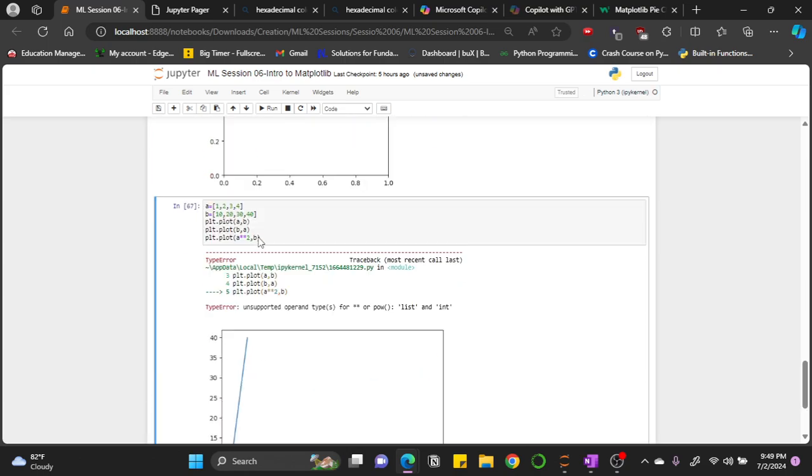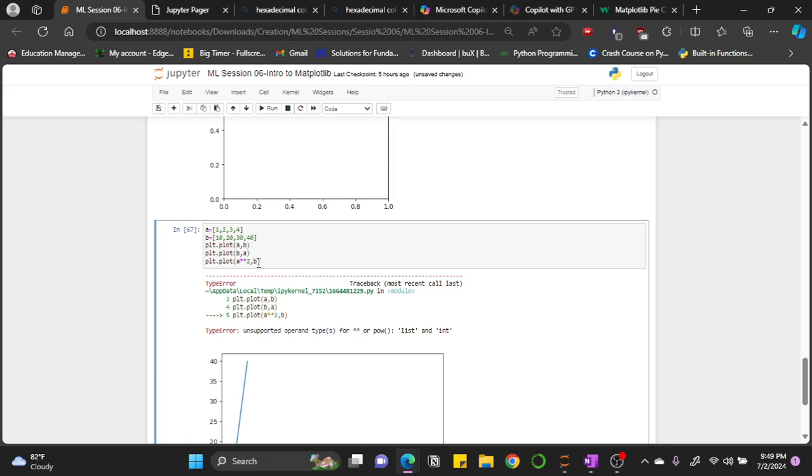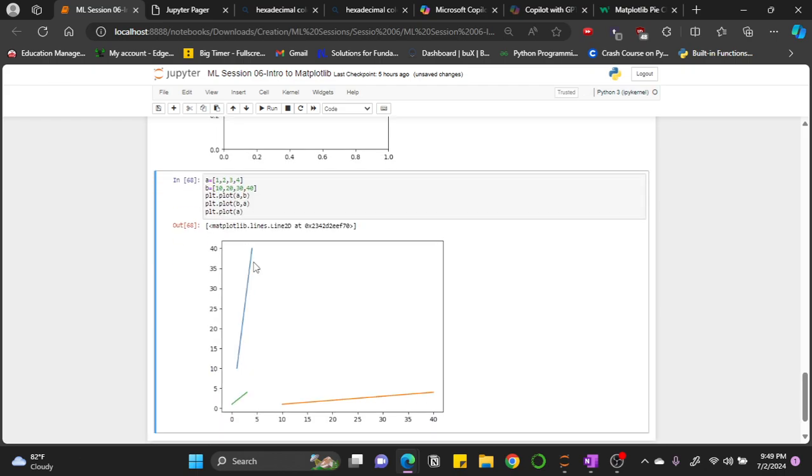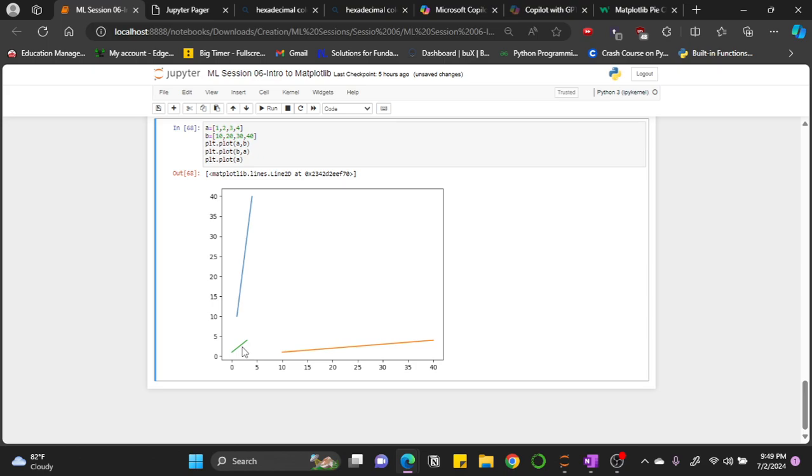Okay, there's a mathematical error. So if that's the case, let's only take a. It will also work. You see, since one part is too big, that's why the plot is like this. If we have better values, then we'll have beautiful plots as well.